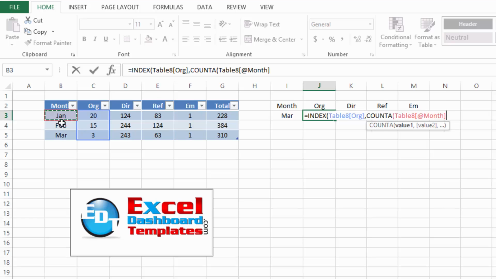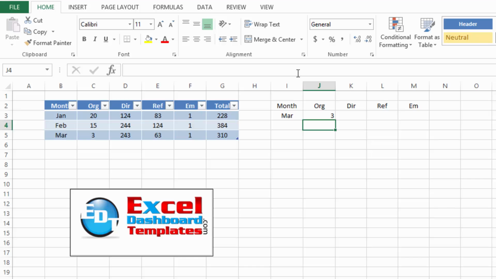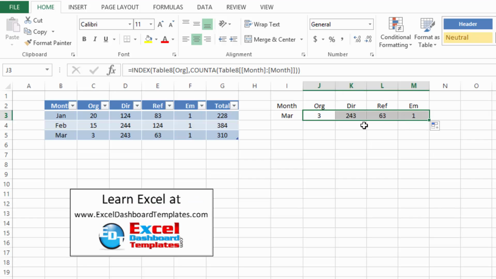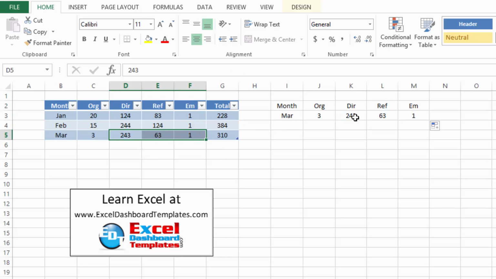We're going to highlight this table range for month. I'm going to drag over one more to the right, and you'll notice that up here above it has done month and org. I just need to change the second reference of columns from org back to month. You can see it also puts it right there. I can double click on it. It has put month in there. I can end my parentheses, hit enter, and you notice 3 is the value of the last row in org. Now I need to come over to this little handle, and that's important, and copy across. And you can see that I've got 243, which is our next value, 63, and then 1.